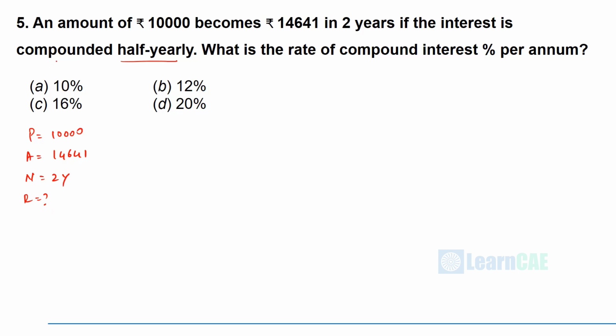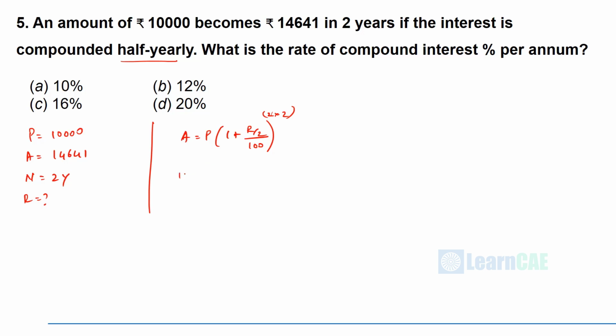In this case the interest is calculated based on half yearly compounding. Let us write the formula for the amount for this case. When it is compounded half yearly, the formula is principal into 1 plus, we have to divide the rate of interest by 2, that is R by 2 divided by 100, power, and multiply the number of years by 2, that is 2 into 2. This value will be the total number of terms. So for 2 years compounded half yearly, there will be 4 terms. The rate of interest has to be divided by the number of terms per year. Now we shall substitute the values and find the rate of interest.